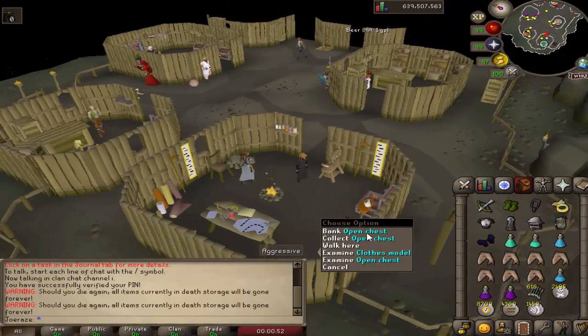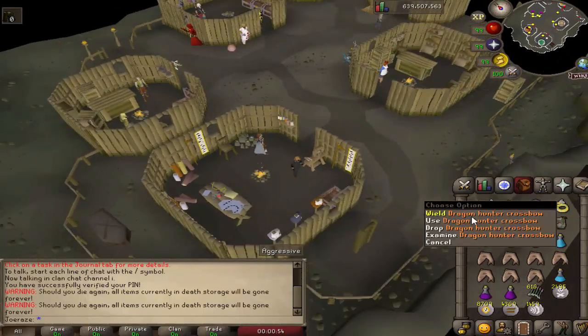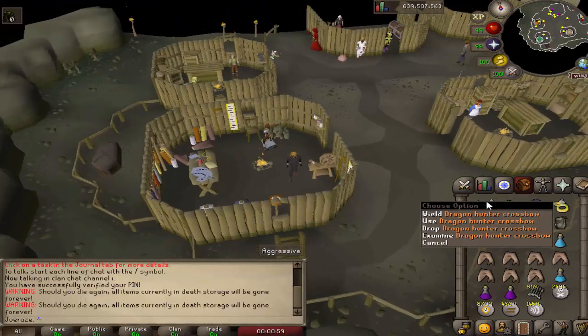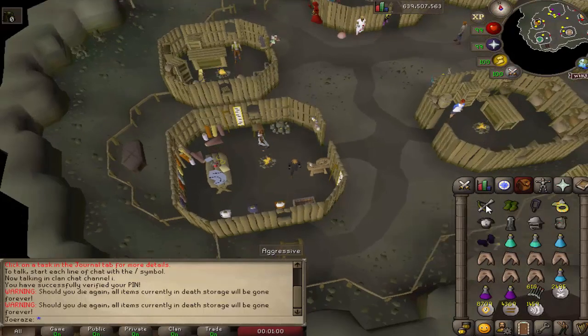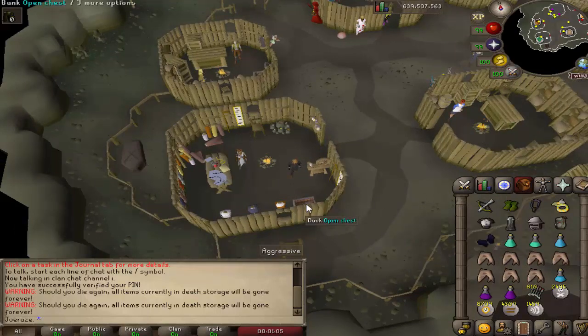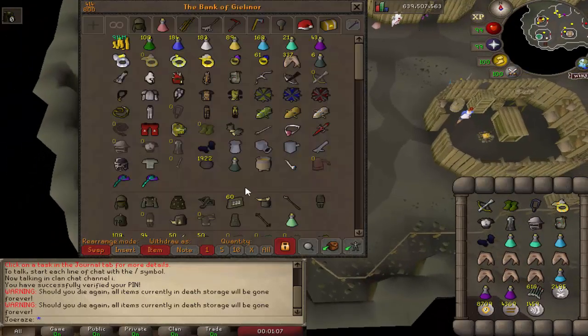So he should have a ton of stuff. I definitely expect him to have a really nice bank. Dragonite and Crossbow, nice. I wonder if he bought this, or if he got it in a raid. I know he was raiding with the team, but I also know that somebody else got a Dragonhunter crossbow, so if I had to guess, they probably sold it to him.